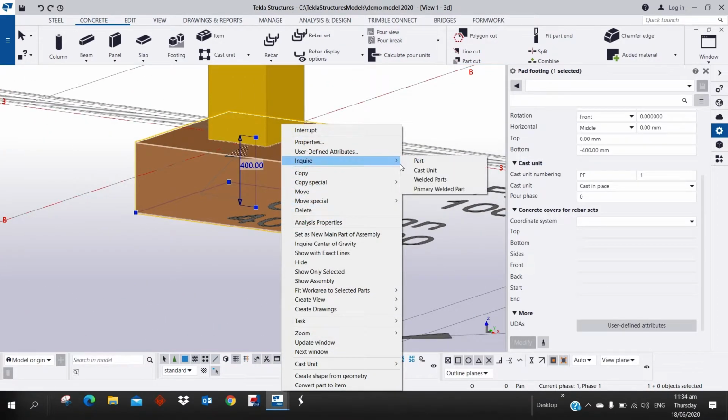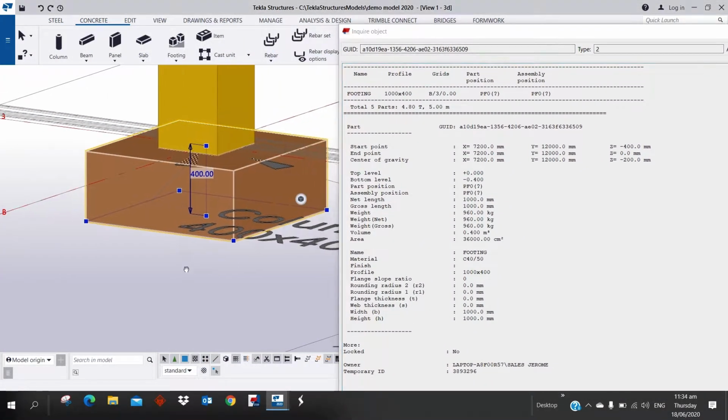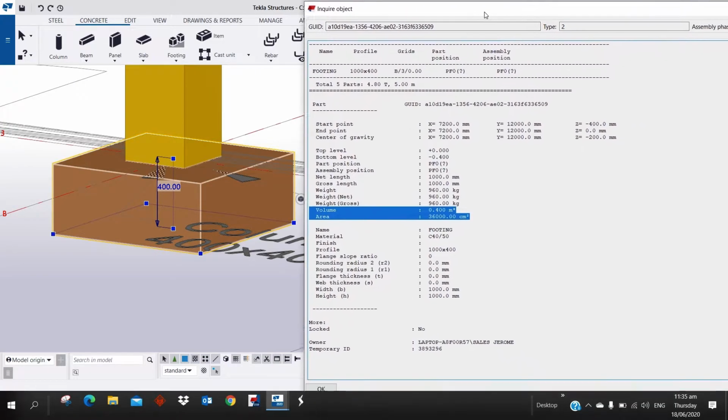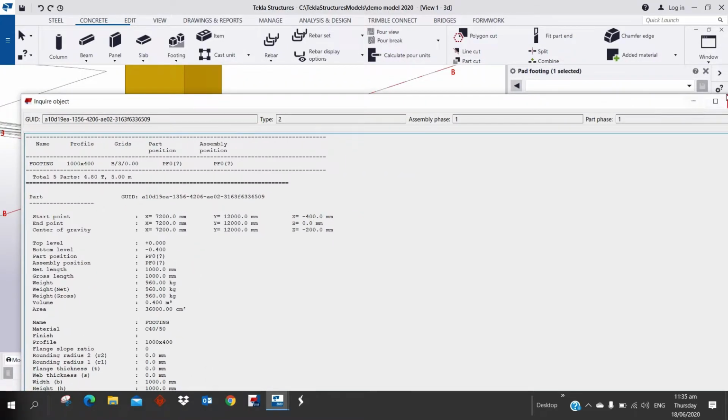and then this is not only a 3D presentation but also a real-time virtual project. Why? Because as you can see, you have your information, total length, total net, total weight, and then the volume of the concrete and total area. So not just a 3D presentation, it's also a real-time project. Okay. Then also you will know who modeled this because it's embedded on the model.